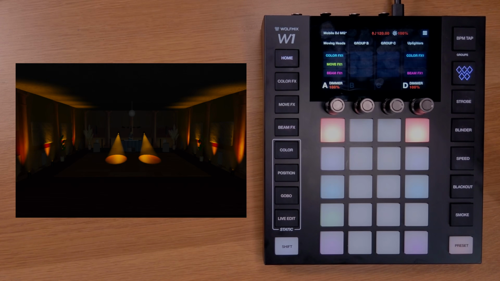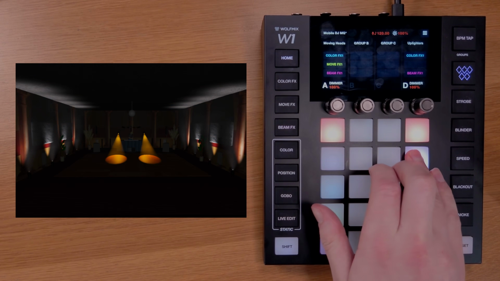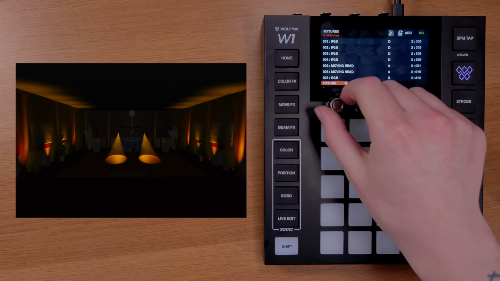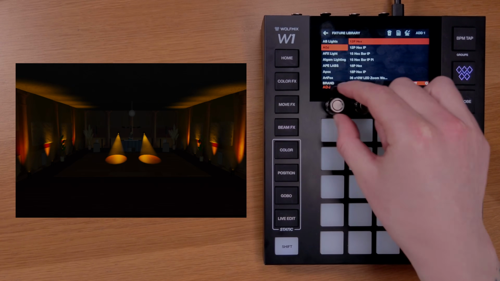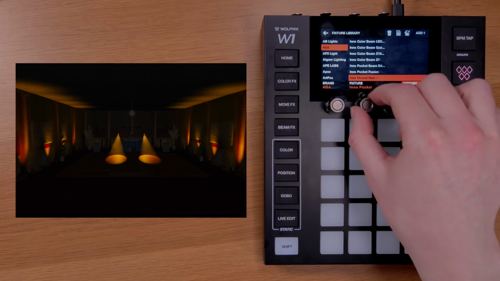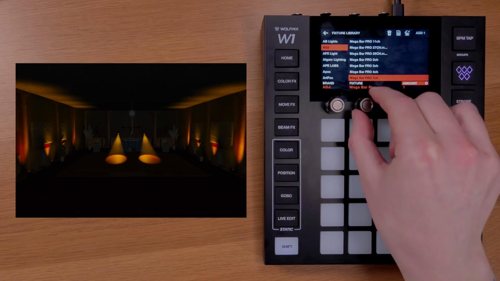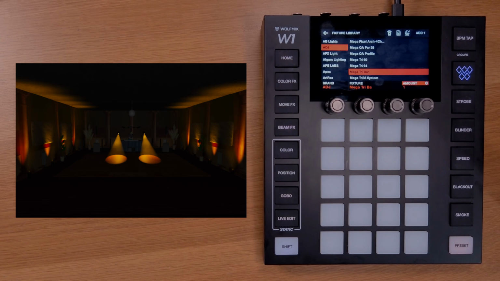Okay, so here we have a fairly standard mobile DJ style setup. We've got our moving heads in group A, and we've got some uplighters in group D. Let's go ahead and add in those ADJ fixtures now. I'll go to the fixture setup screen and into the fixture library. I'll scroll over to ADJ. And we have a lot of ADJ fixtures in here, so bear with me while I find the Mega Tri-Bar fixture. There we go, Mega Tri-Bar.